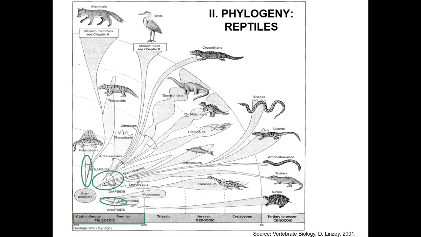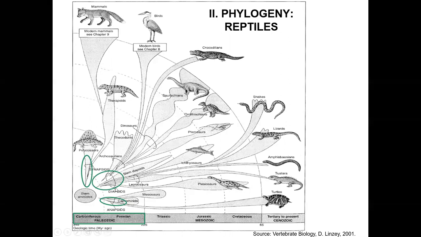This is the branch that branched early on from that amphibian line and quickly became completely terrestrial with the development of a shelled and amniotic egg. So the synapsids largely became our modern day mammals. So we're not going to spend hardly any time talking about the synapsids. When you have Dr. Zollner in the spring semester, at the beginning of the spring semester, he's going to spend all of his time talking about synapsids. So he might be picking up right about here, but we're not going to focus on that, so he can cover it in his class.